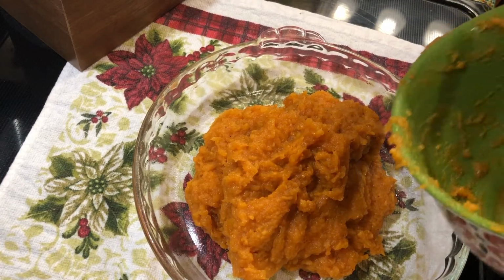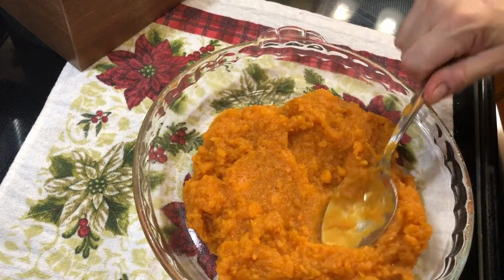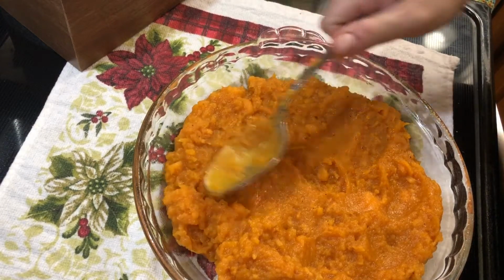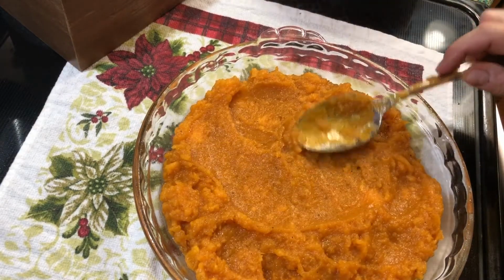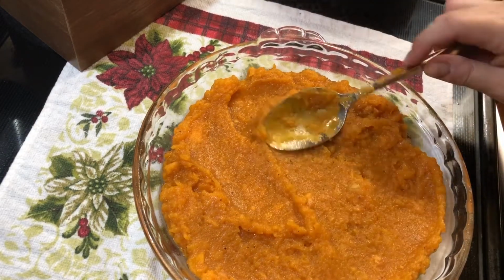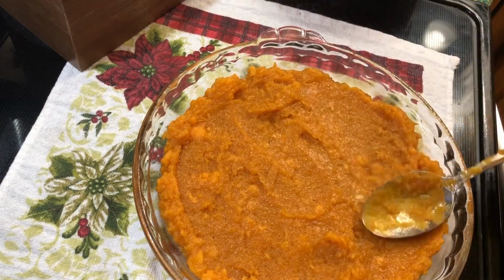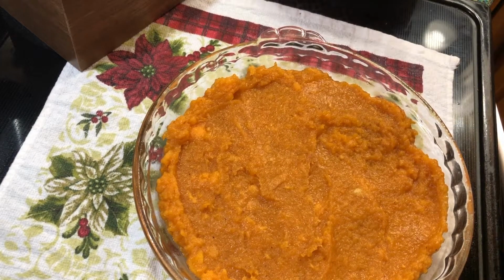That worked out just fine. I didn't have the exact 4 sweet potatoes, but it did come to about 4 cups or so of sweet potatoes. Probably anywhere from 4 to 6 cups of sweet potatoes would work. And this is just fine. I'd say this is probably about 4 cups of sweet potatoes. Let me just smooth it out a little bit because I'm going to pop this in the oven for about 20 minutes. And I want it to mostly cook all the way through. And then for the last 5 or 7 minutes, I'm going to add some marshmallows on top and brown those.